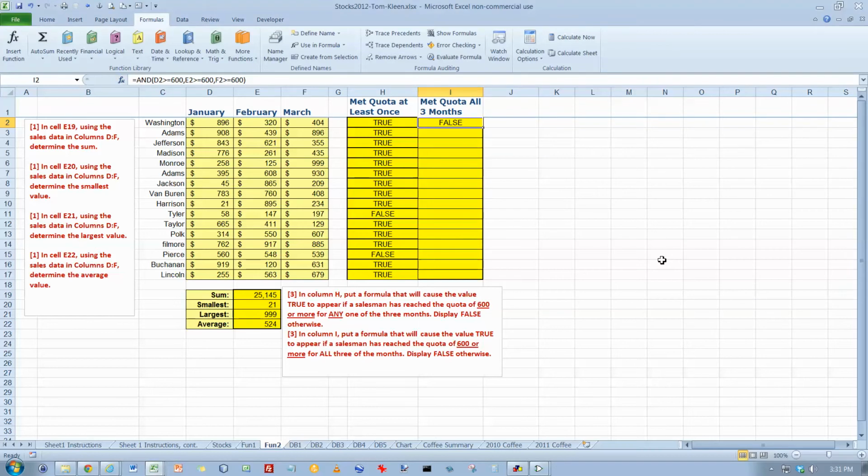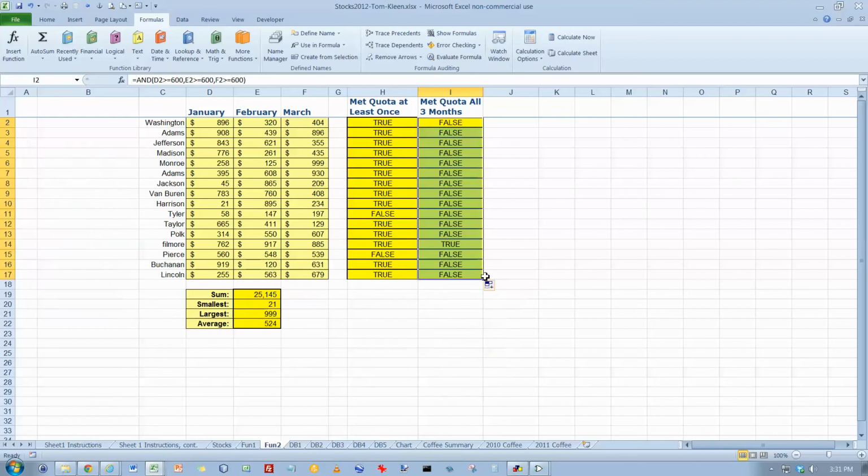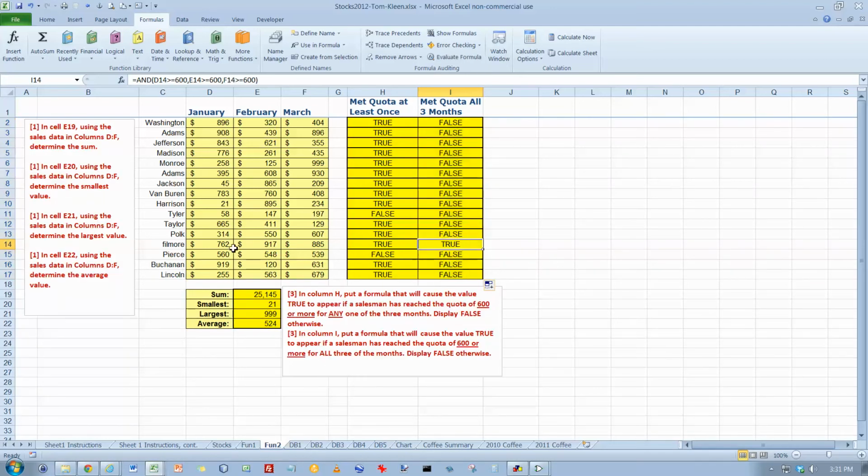Click on OK, and you had to have all 3 of them over 600, and I think there's only one in here that actually meets that, and it was this guy right here. All 3 of those are over 600. Nobody else had all 3 of them over 600. So ORs in column H, ANDs in column I.